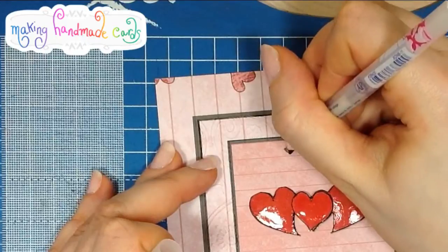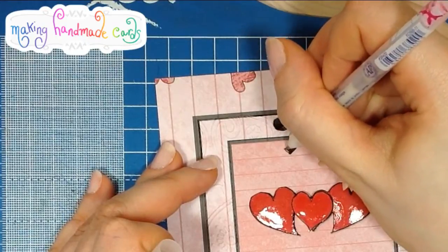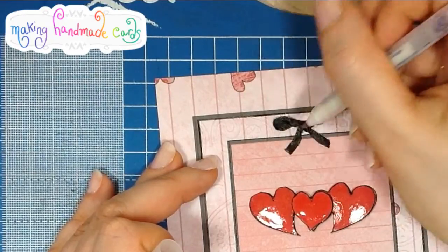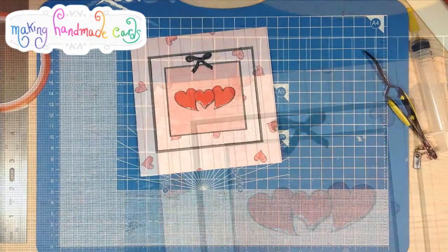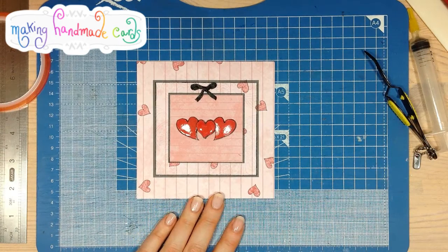It never does. Unfortunately, I sacrificed colour coordination with quality, and I realised that the bow was fraying on the ends. So I am using a Quickie gel pen and I'm just dabbing it over the fraying edges of that ribbon, and that will keep it all together. So that's a little tip if your bow's fraying, or you could just use really good quality ribbon, but hey.